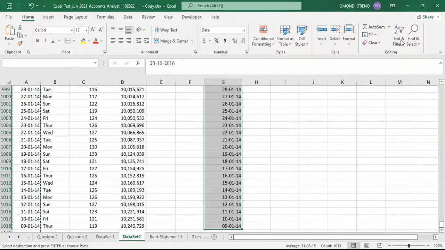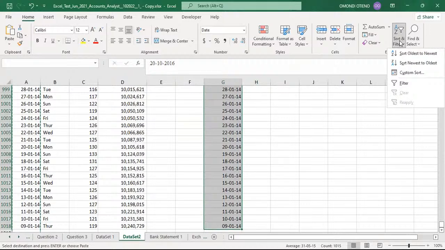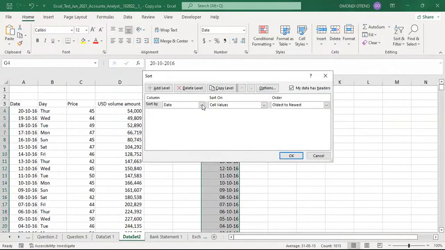Then you go to sort and filter. Okay, so we have the date there. How do we want to put them? Order oldest to newest or newest to oldest.